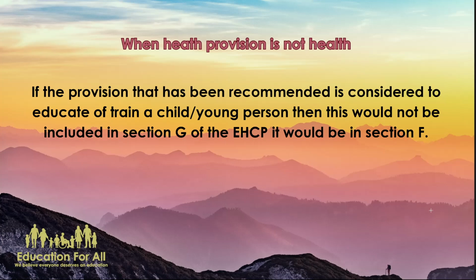So like I said, it's really, really important to make sure it is in the right section of the EHCP. And that's why sometimes, even if a child's got quite significant health needs, we might not see that represented in section G or section C. It might be represented in B and F because it educates or trains the child or the people around them to be able to access education. And one of the things to also point out as well, if it's in B and F, it wouldn't be in C and G. You only have it in one part of the plan.